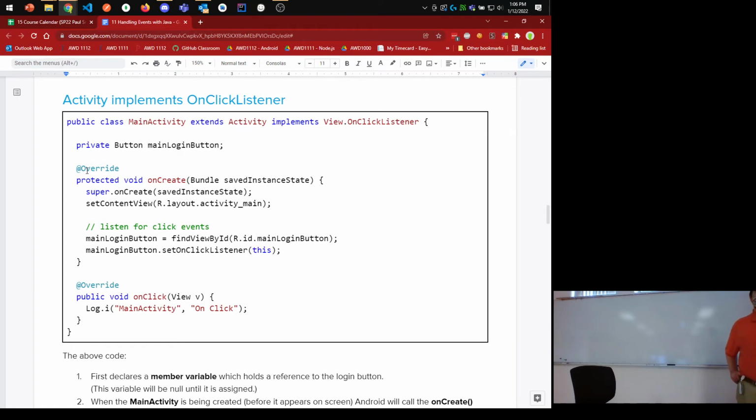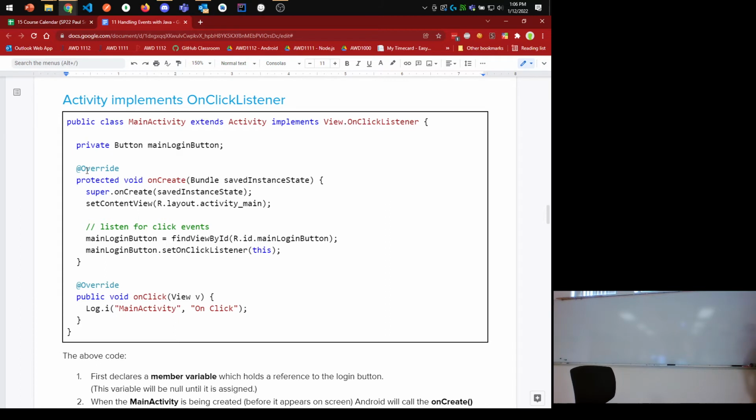That's a common point of mistakes and issues: people try to rename that function, that method, and now it says, hey, you don't implement the interface anymore because the method has a different name. Cool. So you'll also notice this is override, because we're basically overriding what's in the OnClick listener, which was abstract. Okay. So then inside of here, I'm saying Log.i, MainActivity OnClick.